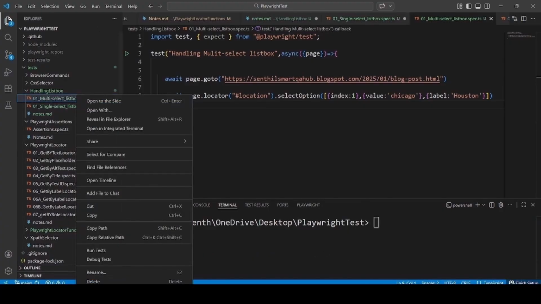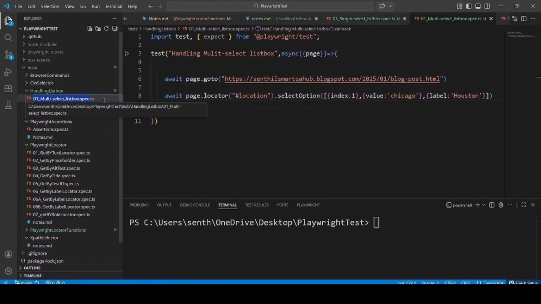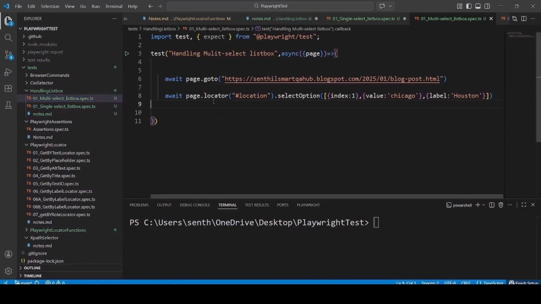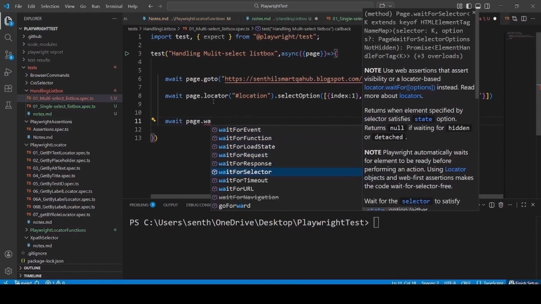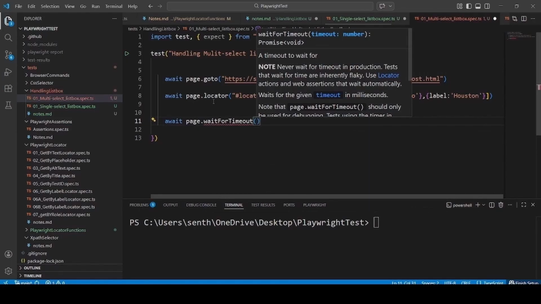Now let me run this code. After selecting the options, I want to wait for 5 seconds: await page.waitForTimeout 5 seconds.